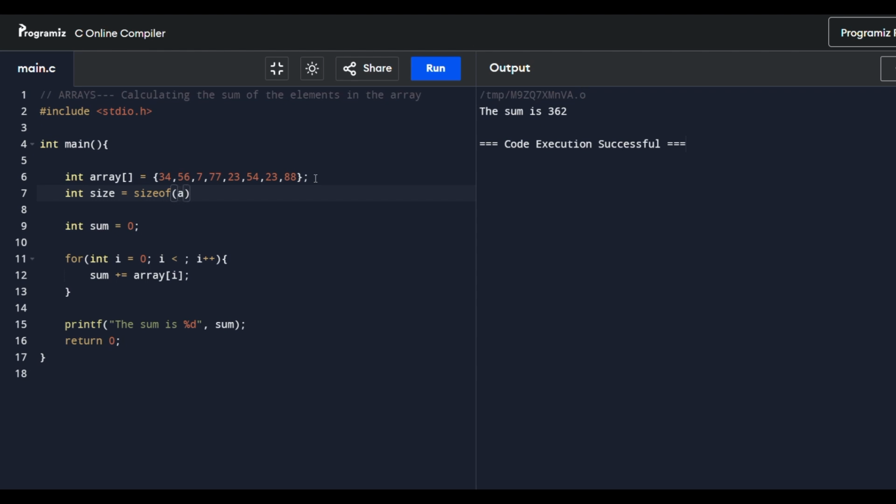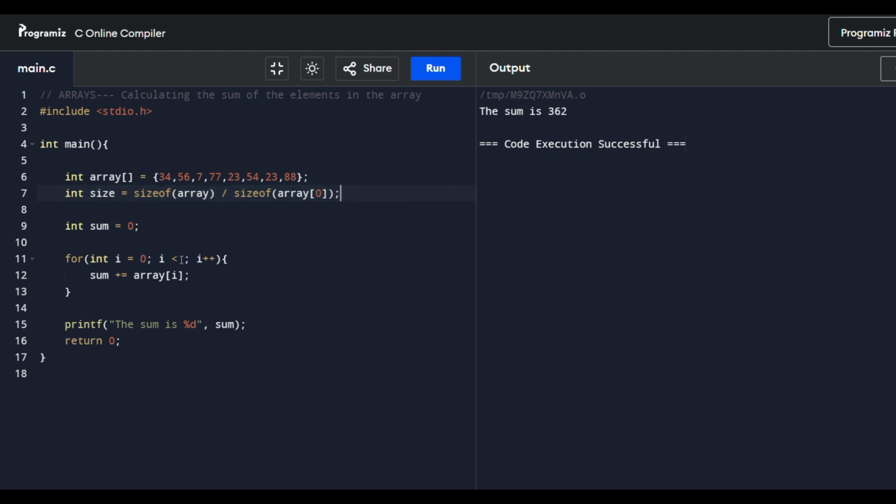So we're going to have array, and then divided by sizeof, and then we're going to have the array. You're going to have something like this, array, and then square brackets, and then we're going to have 0 there. This line is used to calculate the size of the array. Take note, this line over here is used to calculate the size of the array.